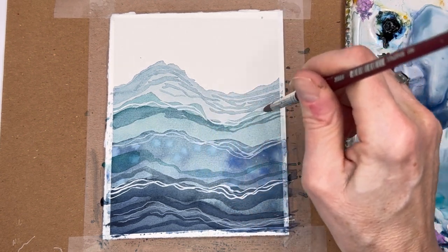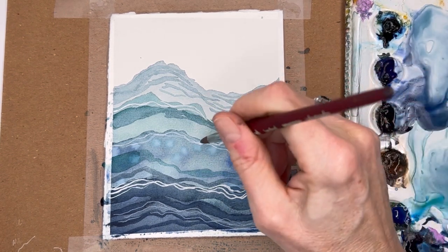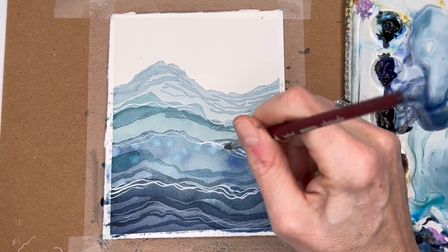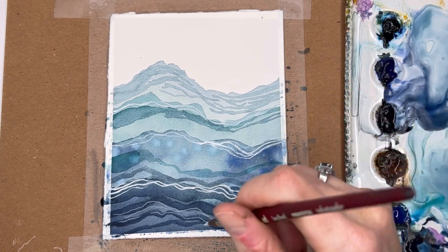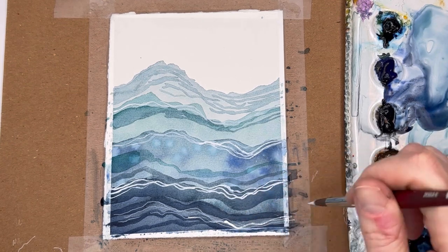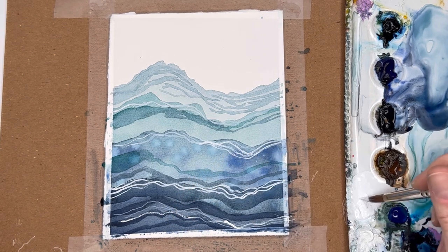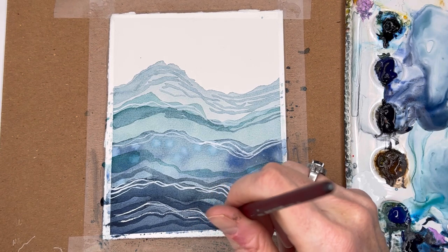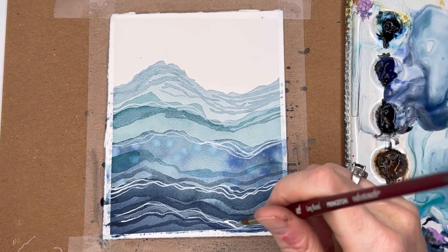And again, you can make this darker or lighter, however you want. Now, my gouache, because it has more water, it gets translucent. The less water, it's going to be more opaque. And then I'm going to get this down here. See, it's really great to show it with the dark tones. Shows up much better. But the light tones are kind of pretty too. And you're just doing this squiggle kind of movement with your brush.